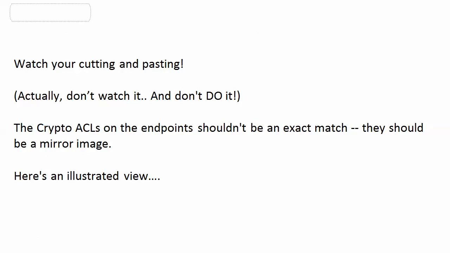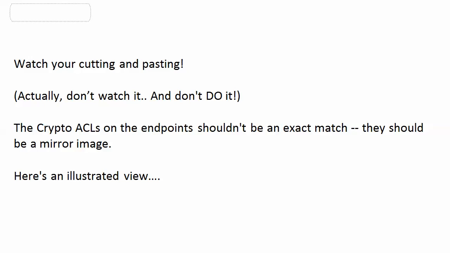Because with the crypto ACLs on the endpoints, it's really easy to think, oh, well, they should be the exact same thing. No, that's wrong. If you have an outbound ACL on router A and an inbound crypto ACL on router B, they should not be an exact match. They should be a mirror image of each other.